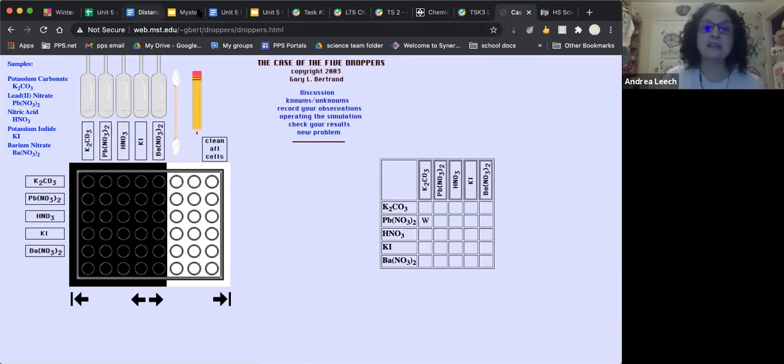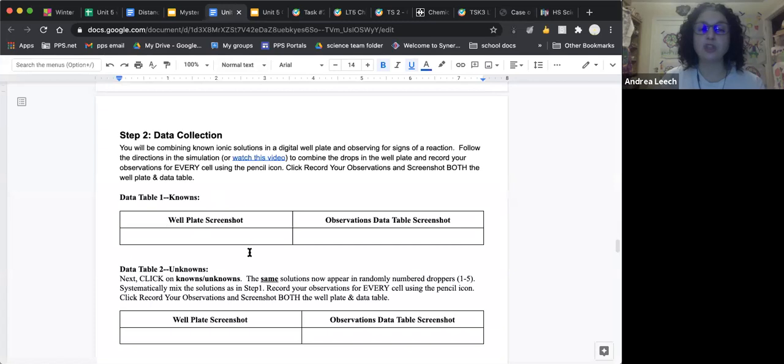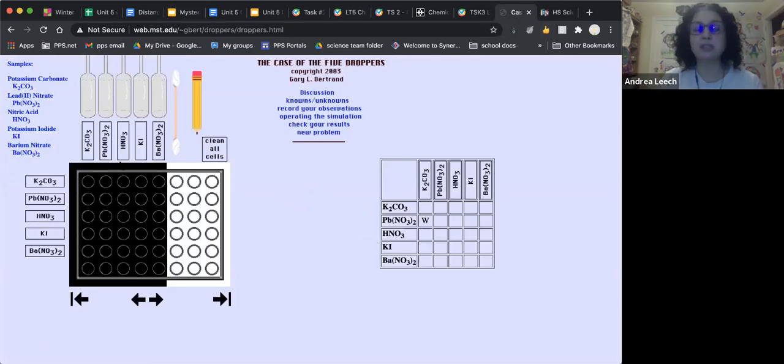And then it says in the interactive notebook to do a screenshot of what their well plate looked like and what their observation table looked like. And that's because every time I reload this mystery droppers, it changes the order so that it's different every time. So in the video, it tells them to do Control F4 to do a screenshot. You can have them do Control Print Screen to do a screenshot, something so that it records what they've got and where they've got it and what all their answers are. Because when they get done with this part, they're going to go in and do unknowns.